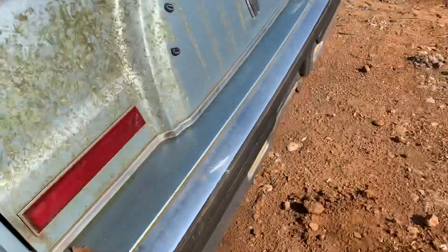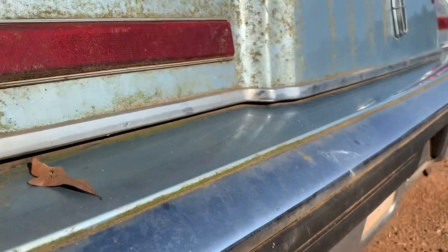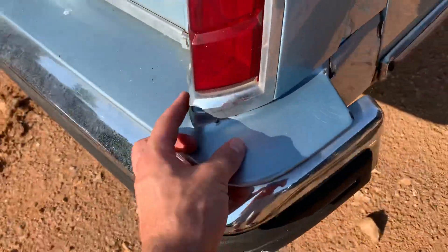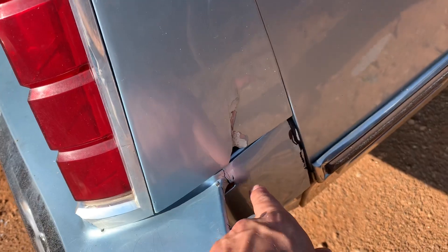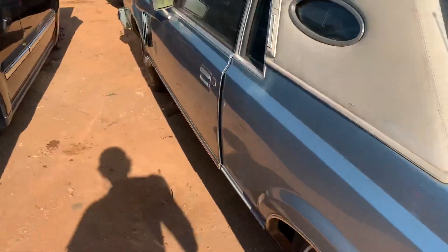Look at this rear bumper. Other than being dirty, the car is just so nice. Over here this little piece of plastic is cracking. Look — even the filler panels. Cadillac was really bad about these filler panels rotting off — Cadillac and Chevrolet — and the bumper fillers and stuff.